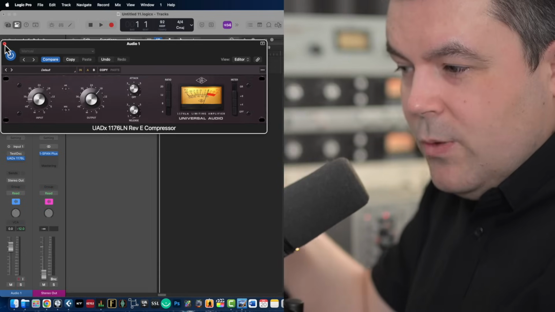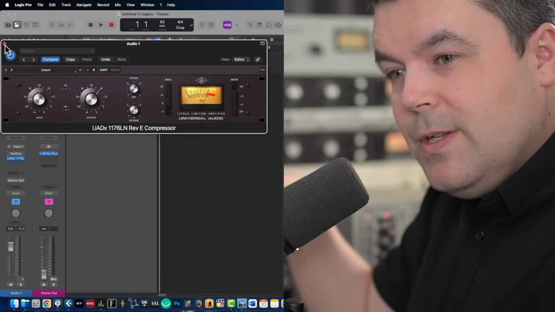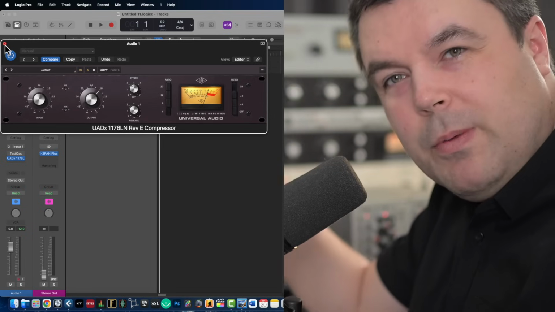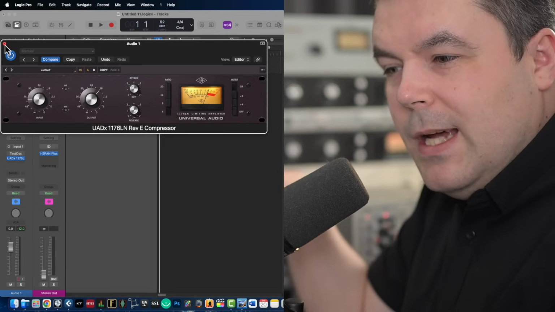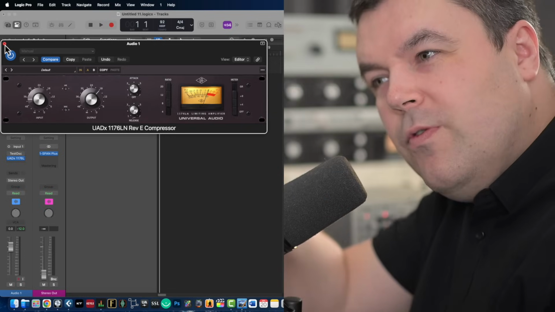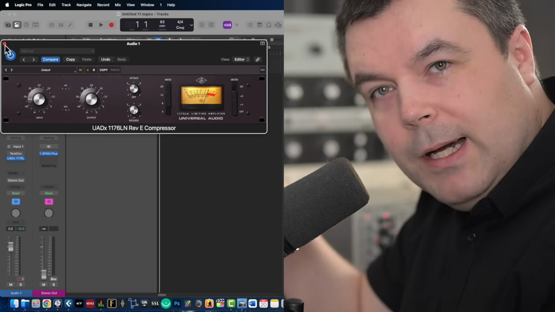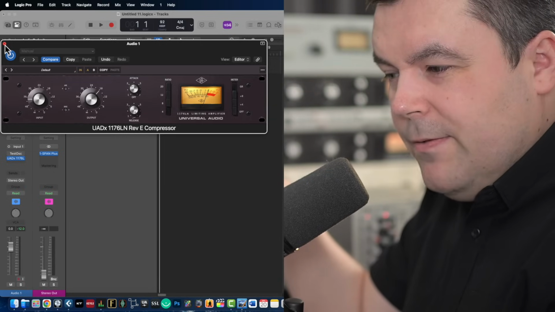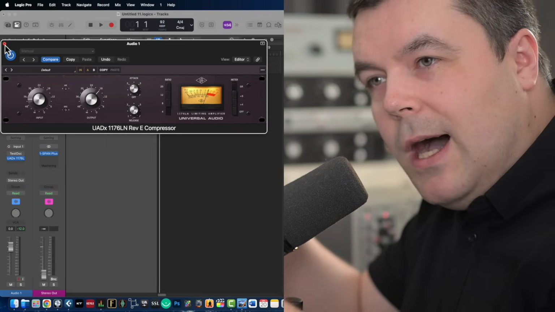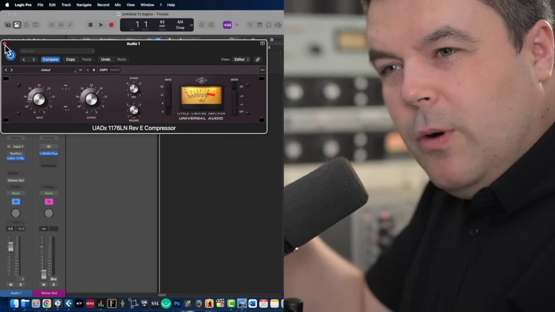out of 10. The reason why I don't apply this plugin in real projects right now is mostly because it sounds somehow pixelized. It has something on the top, you know, maybe even related to this particular harmonic structure, and it sounds a bit woody, plasticky sort of. It doesn't have the smoothness and clarity of real 1176 or some other plugin emulations. It sounds a bit like a sore throat. I apply it on my sound and it starts to sound like this. It's a subtle thing. It's mostly for very trained ears.